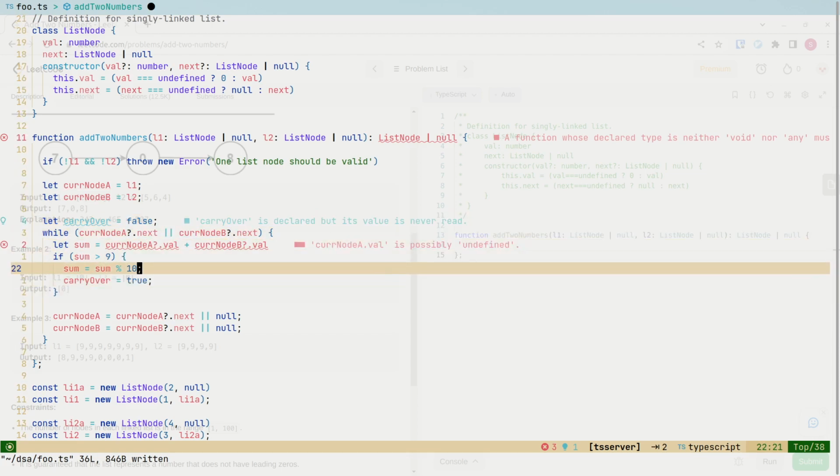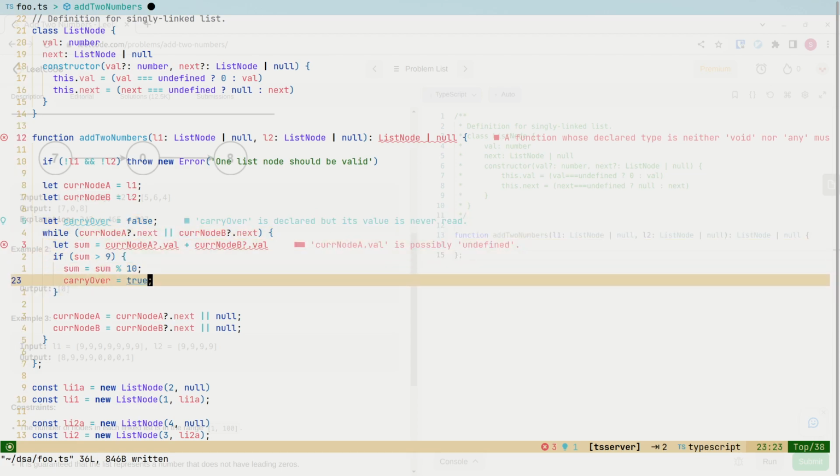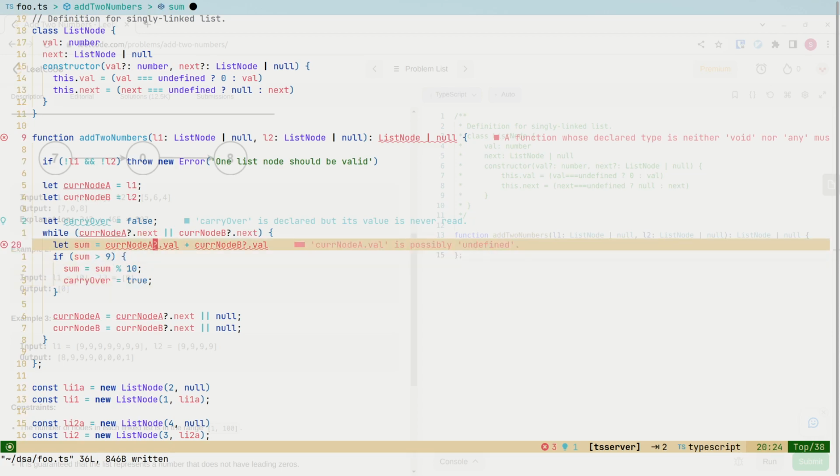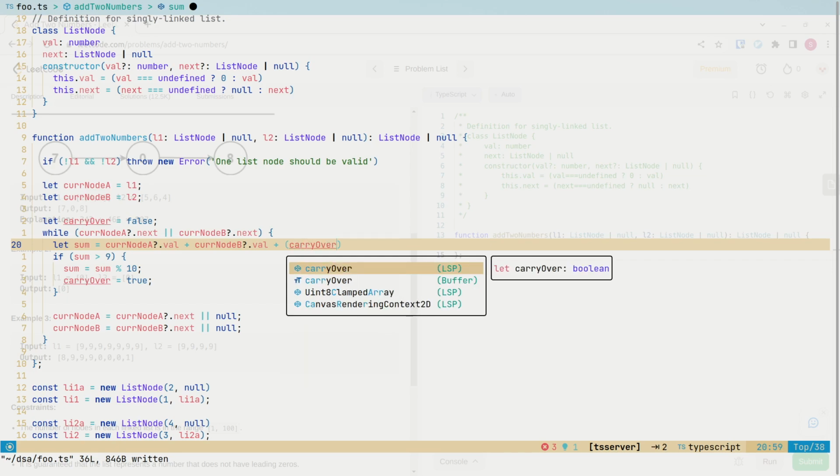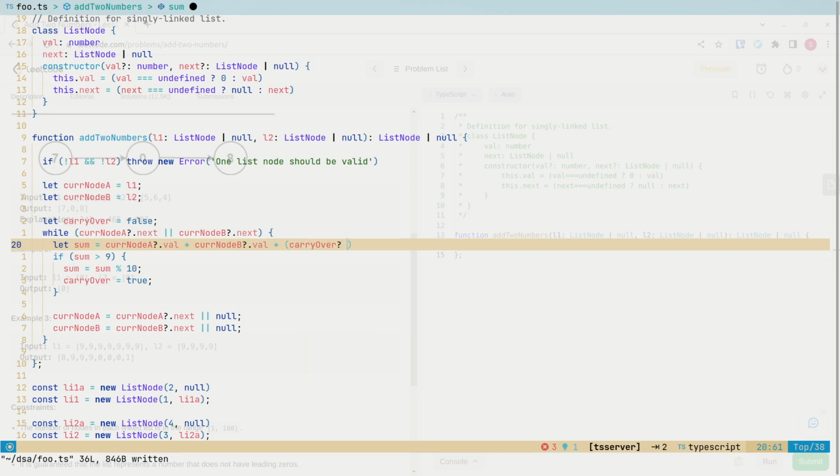Let's say carry over is true. So effectively, if this is true, it should affect this calculation that's going on, right? It should say plus carry over is true. Add 1, otherwise don't add anything. Okay.